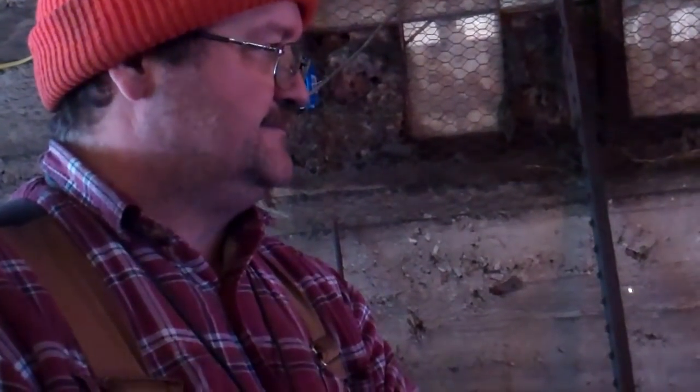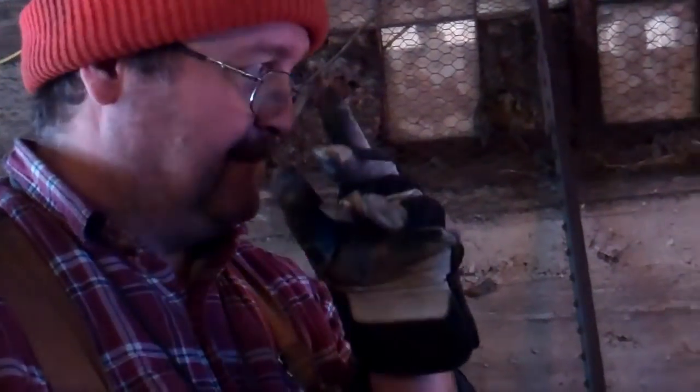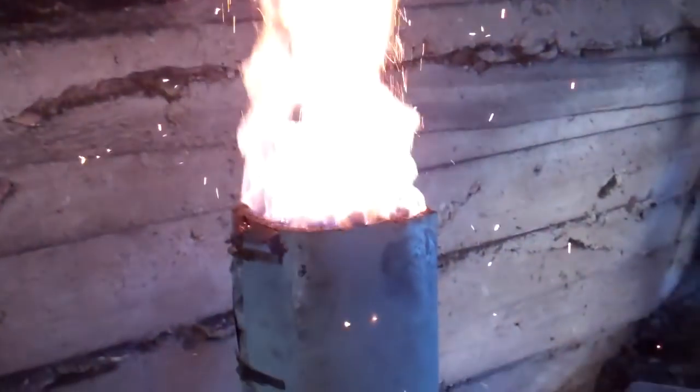Well, and changing the air, that's the biggest thing. It changes the burn characteristics. And instead of all the air going up, now some of the air would be going down and out. Yeah, and down and out. So that whole fire stack is going to change. Very cool.